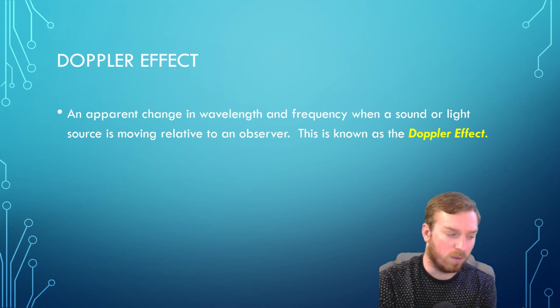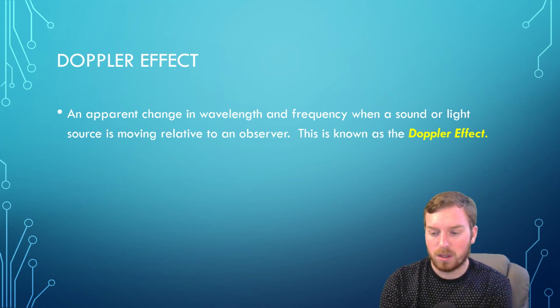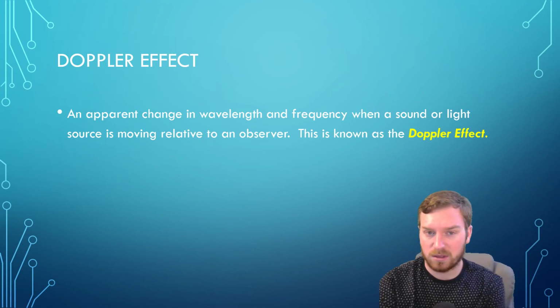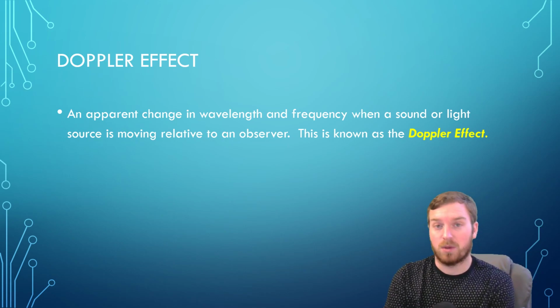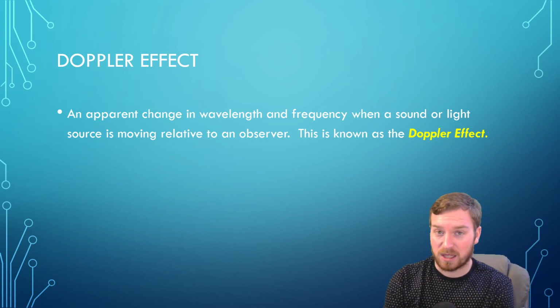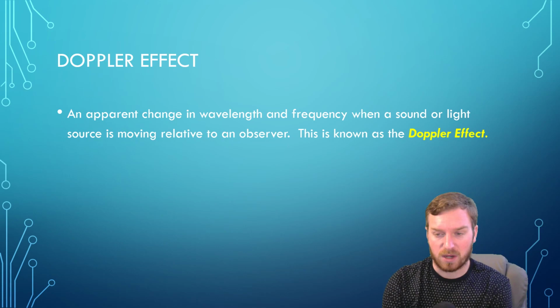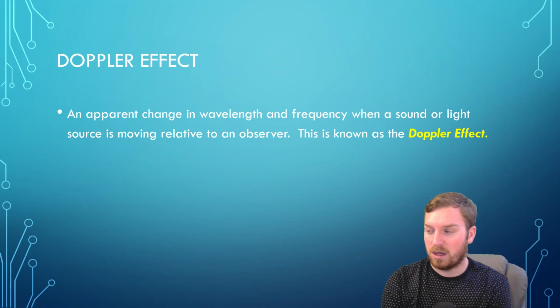So, big things here. One, the Doppler effect does not happen when the observer and the source, right? The observer is the person hearing the sound or seeing the light, and the source, the thing that's giving off the light or giving off the sound, if they are stationary relative to each other, if they're not moving relative to each other, it doesn't happen. But the instant that they start moving relative to each other, either one moves at the other, one moves away from the other, or they both do that, then we start having the Doppler effect.